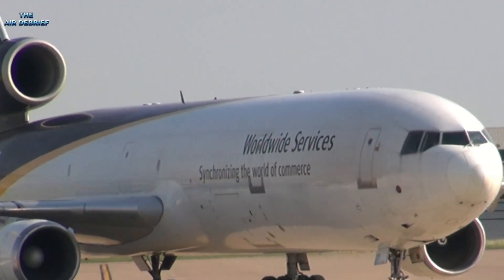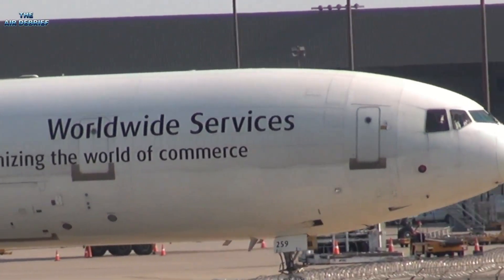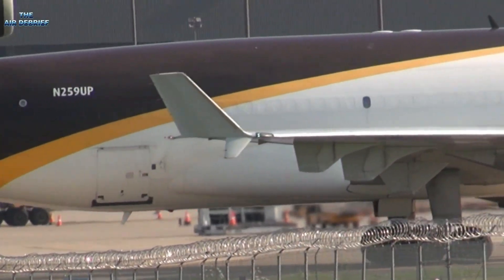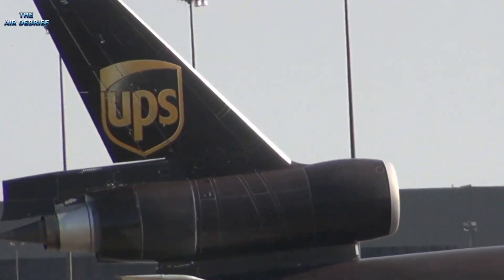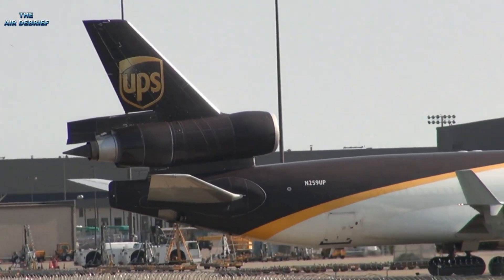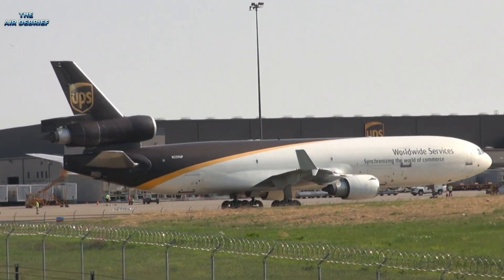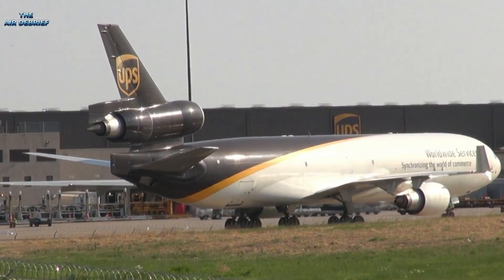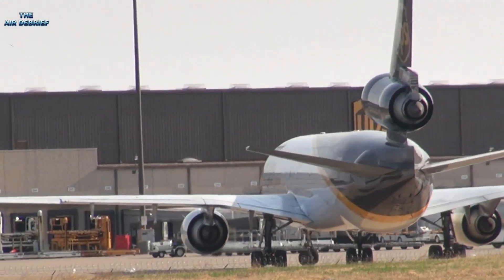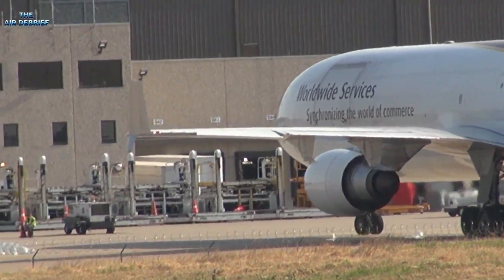The wording is nearly identical, describing fatigue at the junction of the aft lug bore and its forward face. On the forward lug of UPS 2976, the inboard fracture showed pure overstress with no fatigue, mirroring Flight 191's pattern where the forward mount succumbed to excessive strain after the aft failure. The 1979 conclusions found no inherent flaw in the mounting point design, though hindsight raises questions. After that crash, minor changes were made — corrosion treatments and stricter maintenance protocols — and airlines were barred from removing the engine and pylon as a single unit using forklifts, a practice that caused unintended torque and damage during reinstallation.